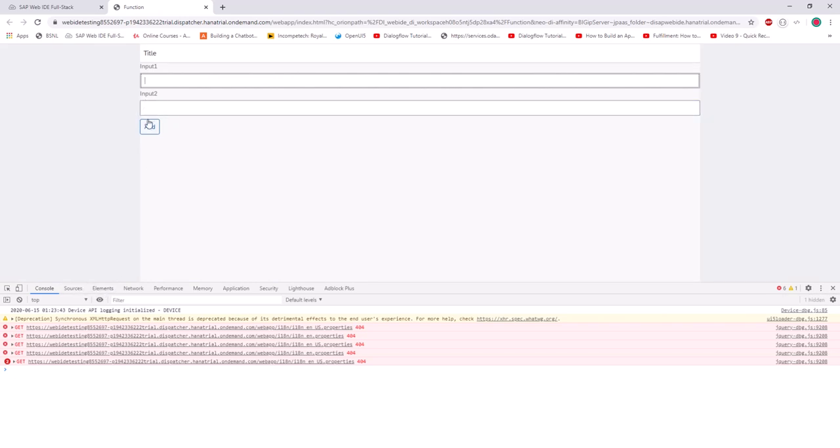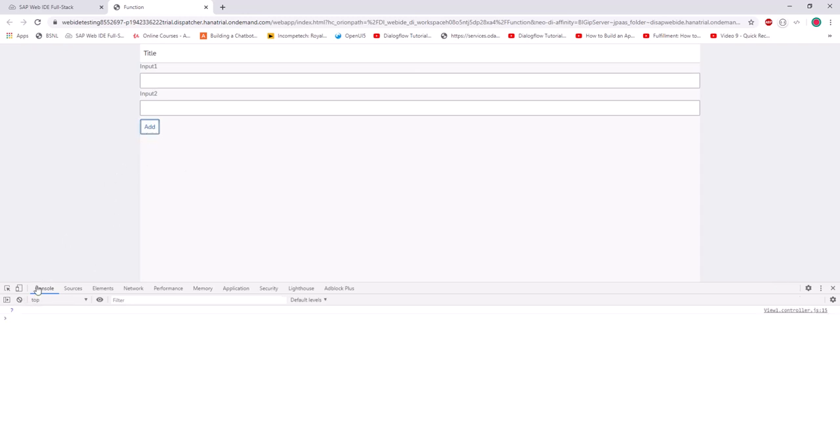Okay, now if you click this button, the value prints in the console, right? Instead of this console we're going to print our value below the button.